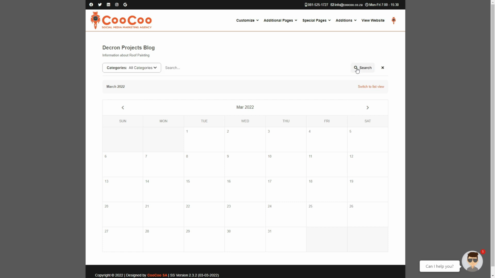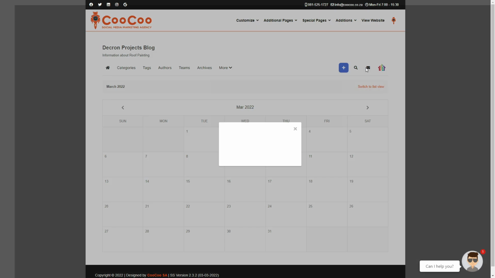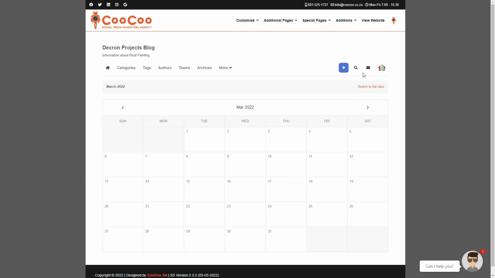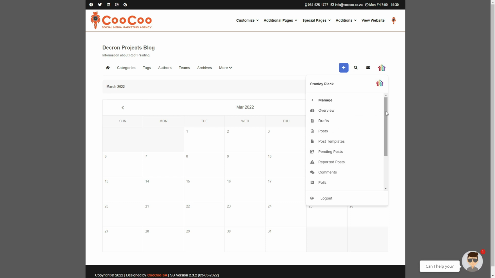Next up is Search, and once you have clicked on Search, you can either select a category you want to search in, or leave it as is. And next to the drop-down you can see there is a text field. Here you can add your text that you want to search for. The next menu link is Subscribe. You can click on Subscribe to be notified of new blog posts, etc., and so can your users. In the final tab, which is your icon, we have the Manage link of your blog at the bottom and the profile details above.